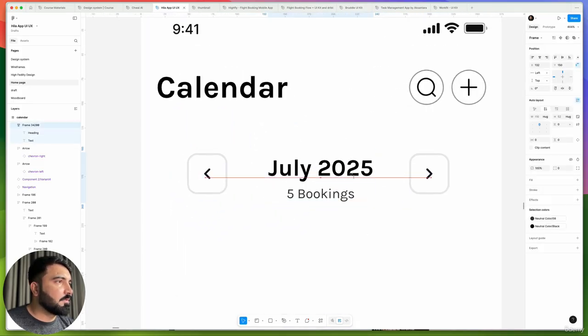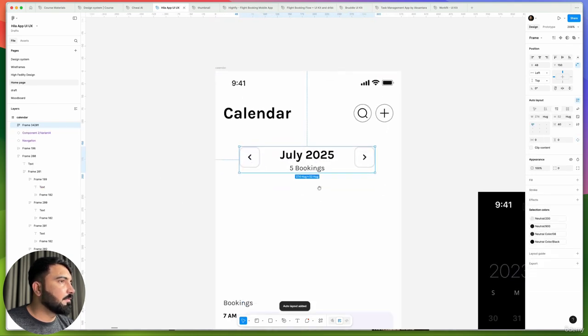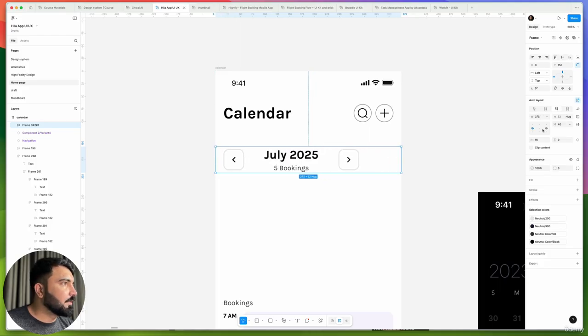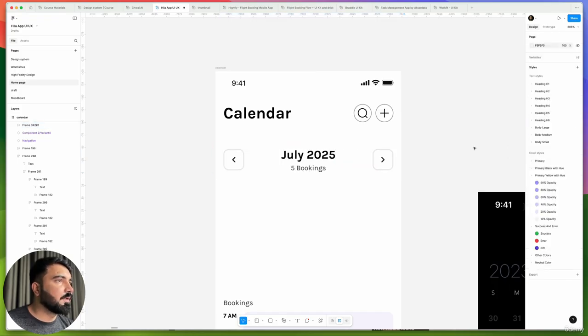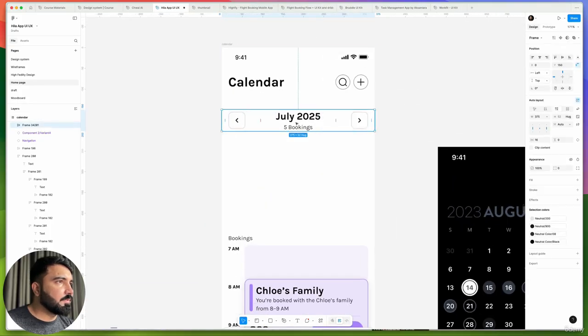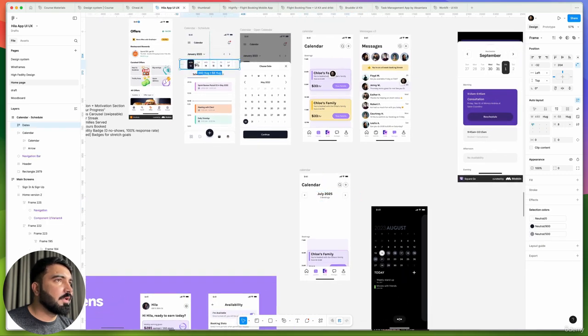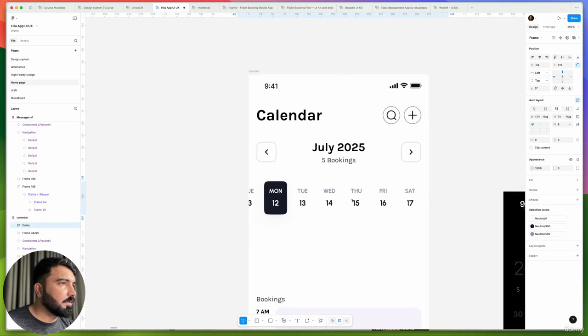Perfect. Now I'll go ahead and give this an auto layout to make this middle aligned. Perfect. And it should be middle aligned. I think it's fine. And now from the left to right, I will give it 16. Perfect. And now let me just take it all the way from left to right, and it should be middle line. And I think we need to make this auto as well. Cool. I think we created the first part, and for this one, since I will do two variations, one is like this one, and let me just copy the stuff from here, paste it here.